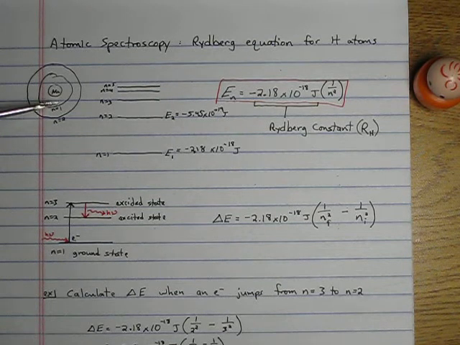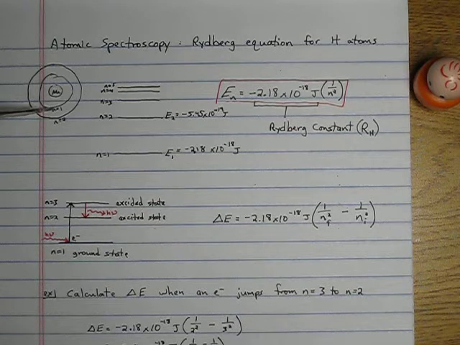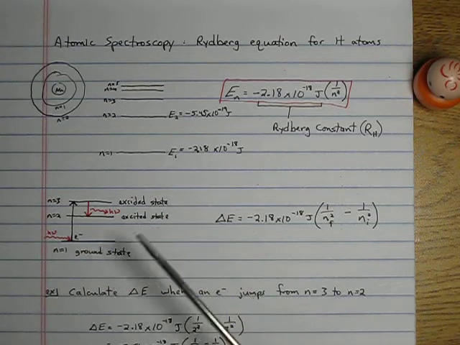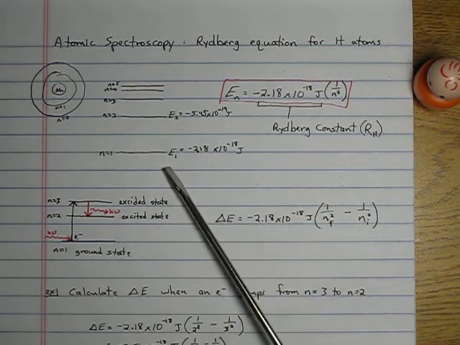However, when Bohr originally thought that the electrons are moving around in orbits around the nucleus, we now know that they are just somewhere in this volume of space around the nucleus, and so n equals 1 is an orbital. The electron is somewhere around the nucleus. It is not, in fact, orbiting the nucleus in a circle. However, the quantum mechanics shells n equals 1 and n equals 2 do correspond to the Bohr model's n equals 1 and n equals 2 orbits. And back in Bohr's day, there was an equation that would allow us to calculate the energies of these orbitals.